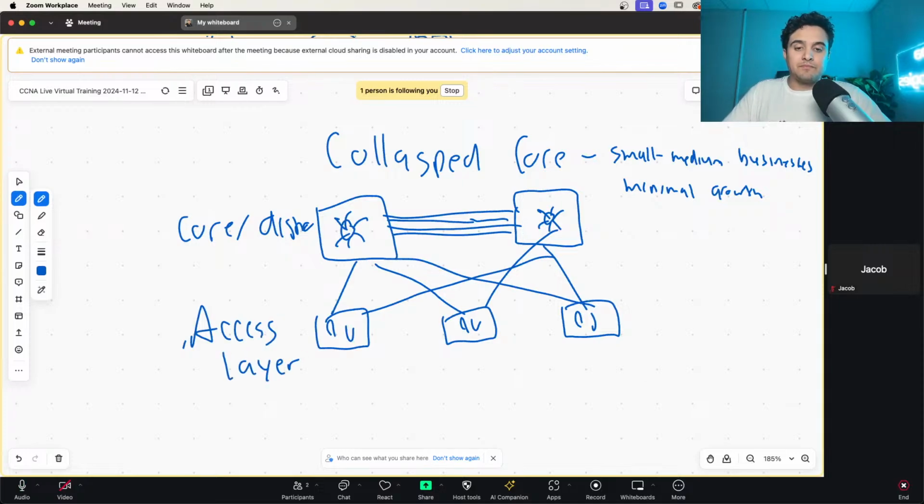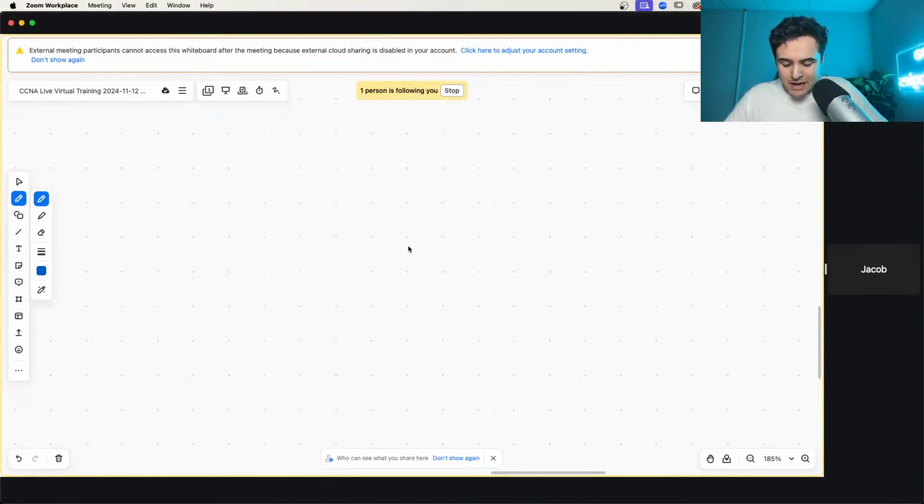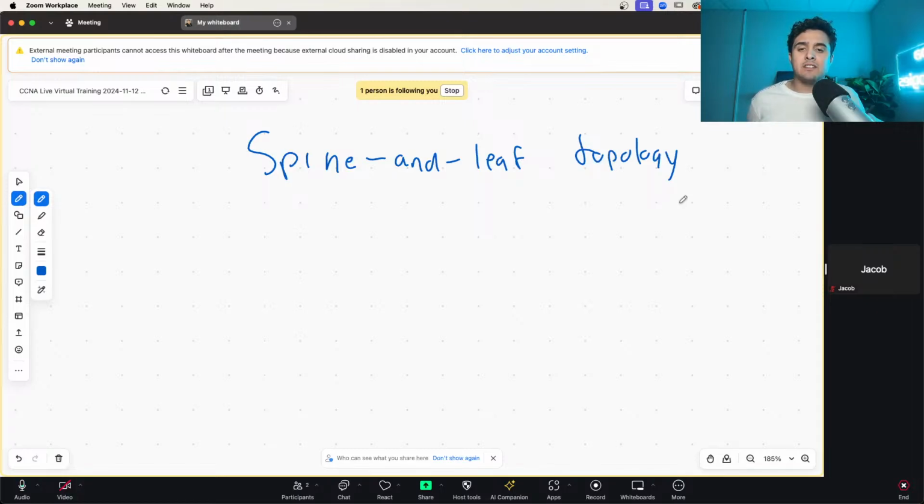All right, awesome. The next one we're going to talk about is something called a spine and leaf topology. A spine. Sometimes I don't know how to spell. There we go. A spine and leaf topology. Now, the spine and leaf topology, we have a couple things we want to keep in mind.